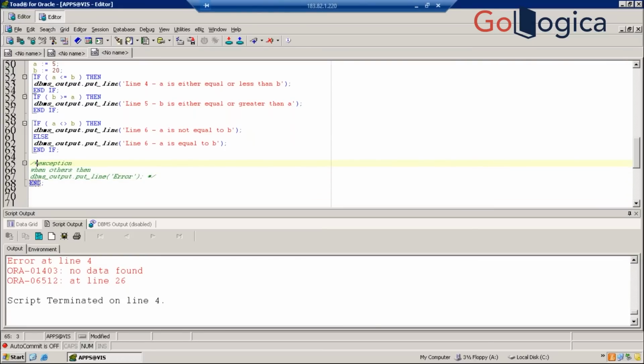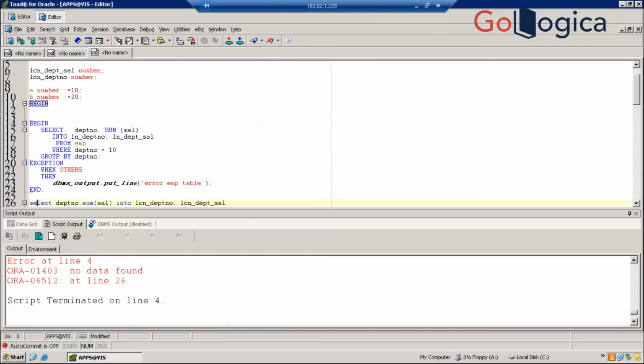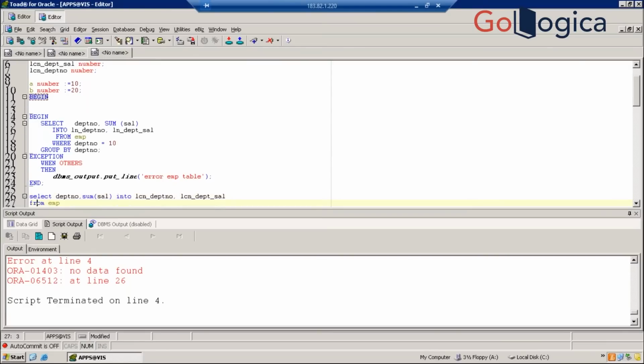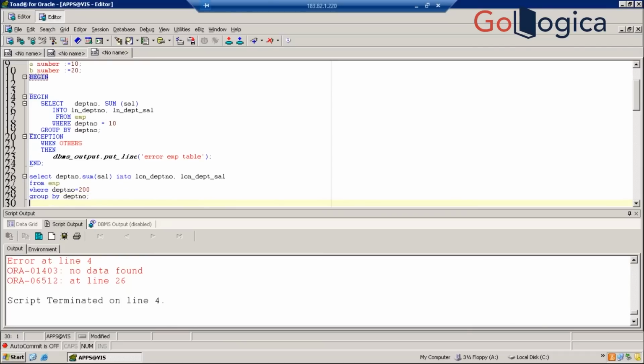But how are you going to know where the error is coming from? Suppose you are using two select statements, maybe you will use more. At that time, how will you handle it and know where the error is coming from?